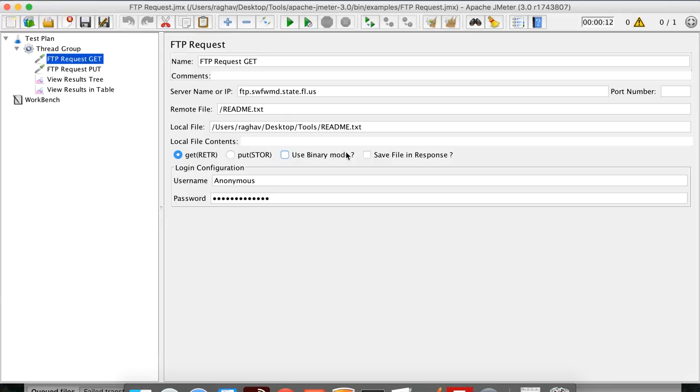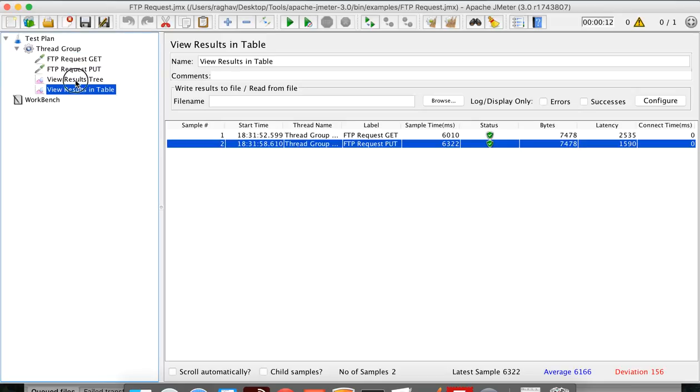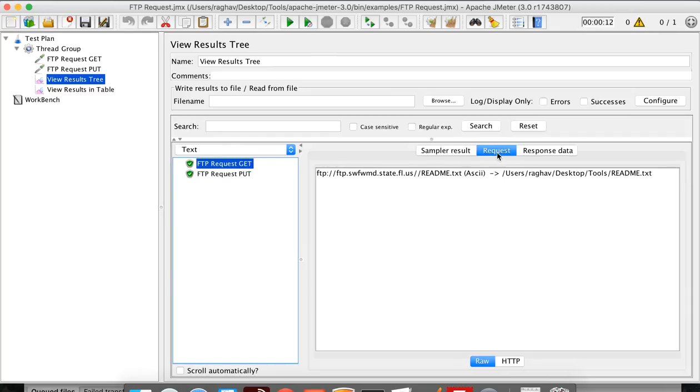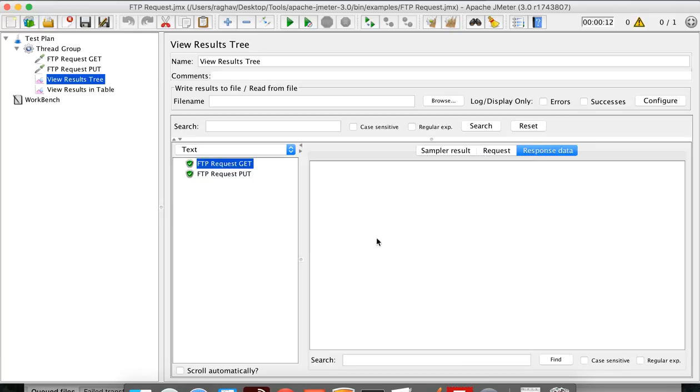Okay, and the other option we have is save file in response. So what does this mean? If you go to the results and go to the tree, I go to FTP request get, I click on request. This is the request that went, and now you can see this is ASCII because we have not selected binary mode, and in the response data it is empty.